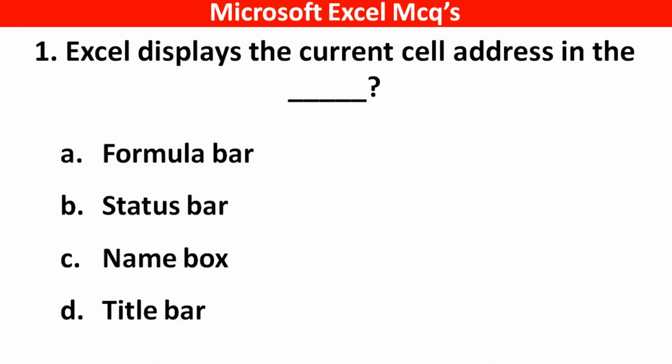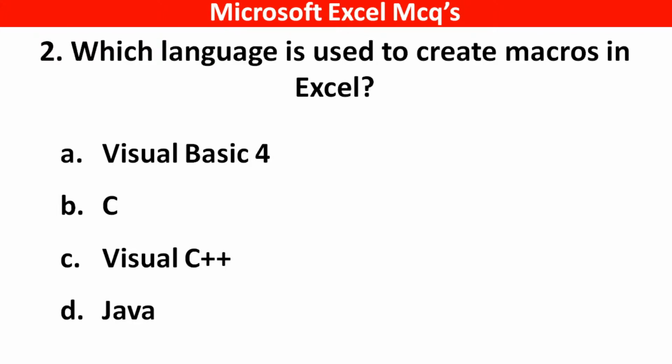हाय गाइस, आज हम देखेंगे माइक्रोसॉफ्ट एक्सेल के टॉप एमसीक्यू। क्वेश्चन नंबर 1, एक्सेल्स डिस्प्ले द करंट सेल्स एड्रेस इन द dash dash. राइट आंसर इज ऑप्शन सी, नेम बॉक्स। Next question, which language is used to create macro in MS Excel? Right answer is option A, Visual Basic 4.